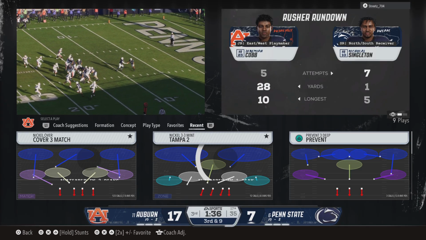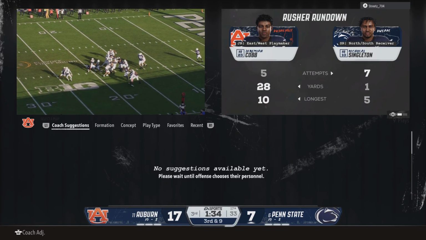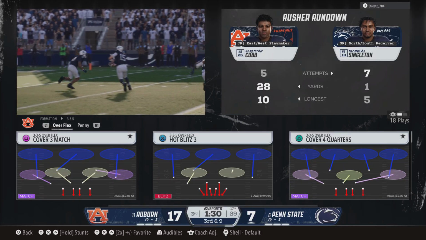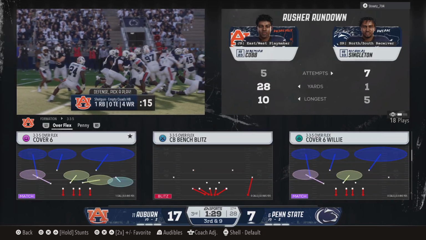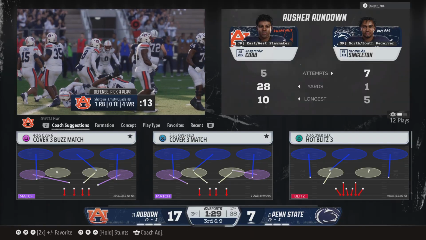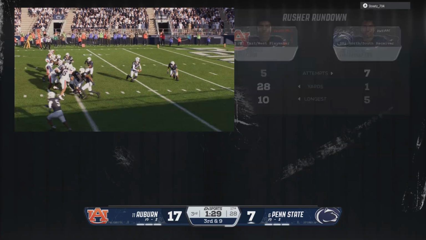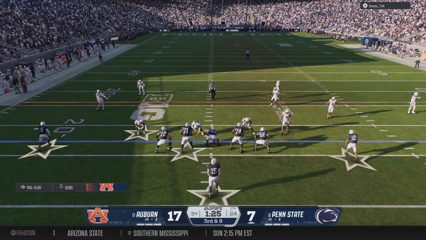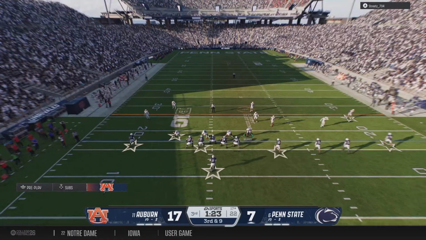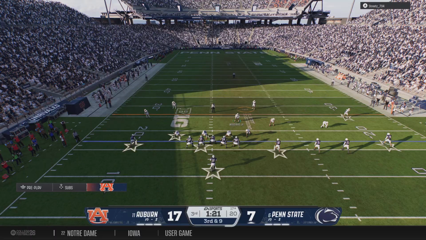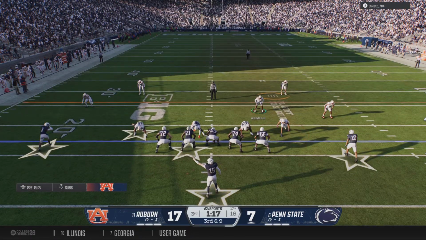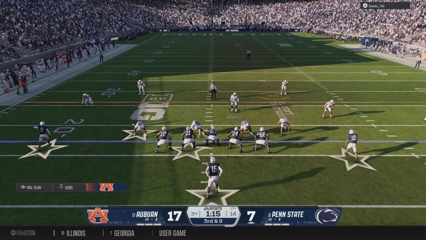You know, in the era that we live in right now, everybody wants to spread the field around, try to create space, try to create one-on-one matchups, and the defense is countered over the years by trying to play out wide. But here's a great example. The defense has the ability to play wide, but still be solid at the line of scrimmage, not give up big run plays. Third down. The offense desperately needs a conversion here, trailing in the third quarter. Looks like the QB is changing the play at the line.